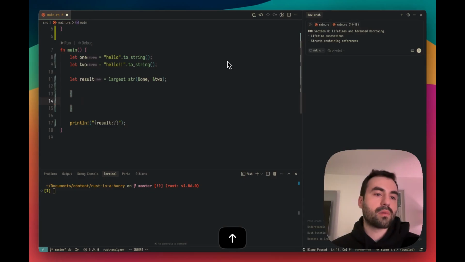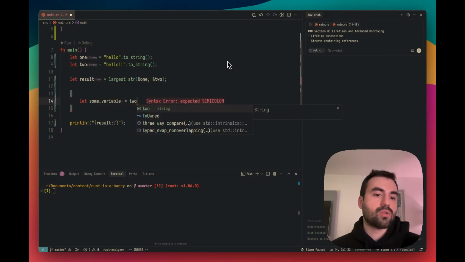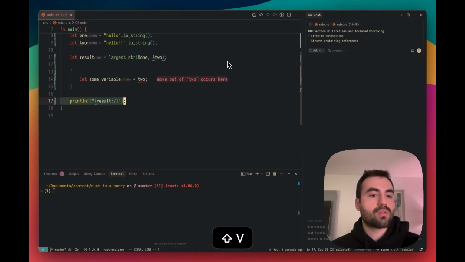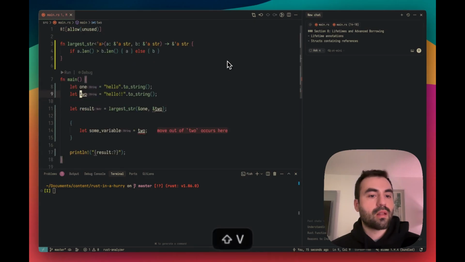So for example, let's say let some variable be equal to 2. And if we didn't get a compile error and we printed out this result, we would have a dangling reference because this string hello does not exist anymore.